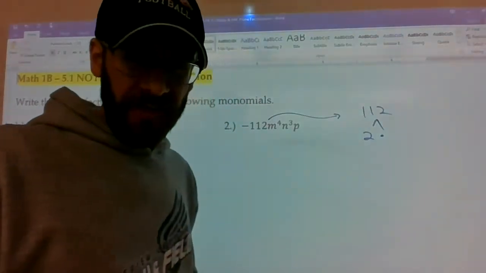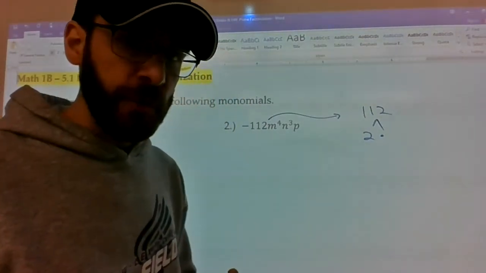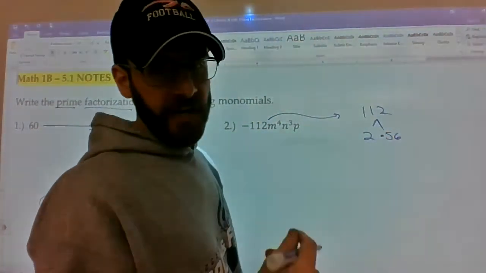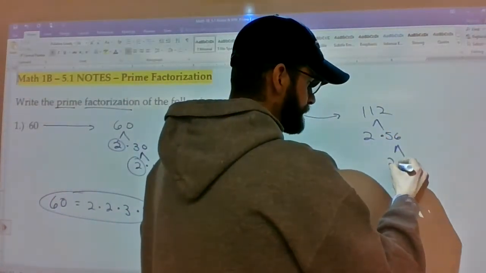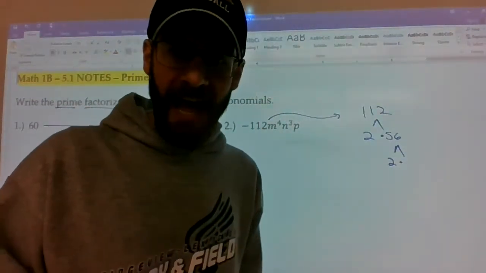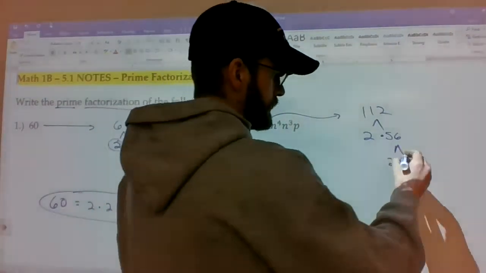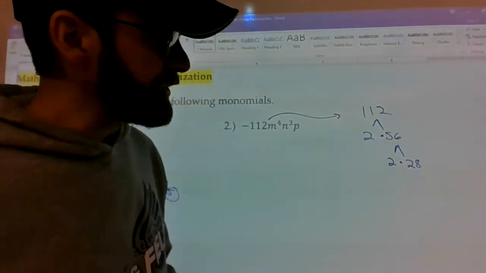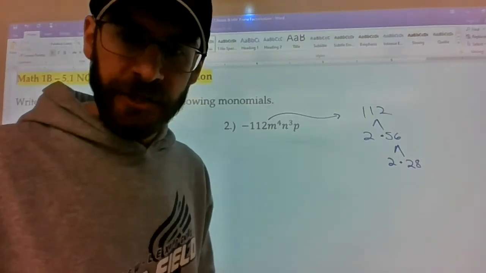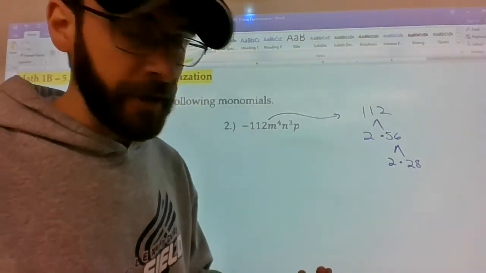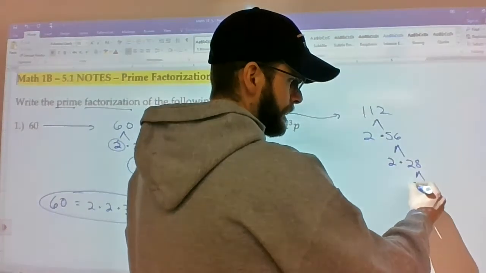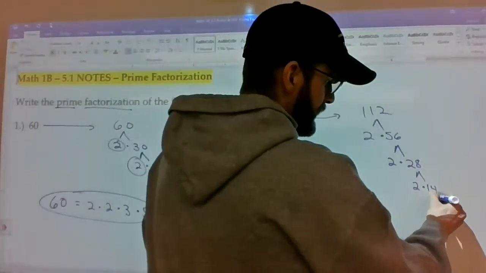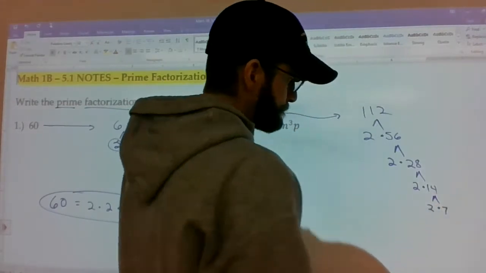If you want to check things on your calculator, 112 divided by 2 becomes 56. 56 is even, so I'm going to cut that in 2. I just happen to know that half of 56 is 28. Again, feel free to use a calculator if you need to. And then this is the point where that mental math is going to get a lot easier, right? 28 divided by 2 is going to be 14. 14, still even, divided by 2 is 7.